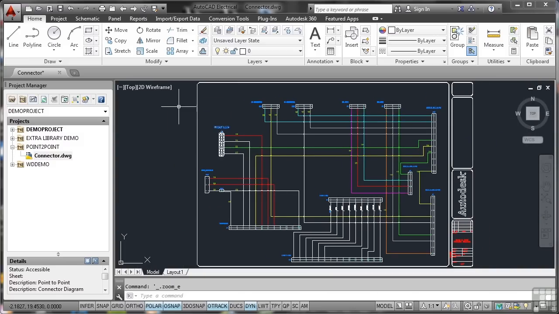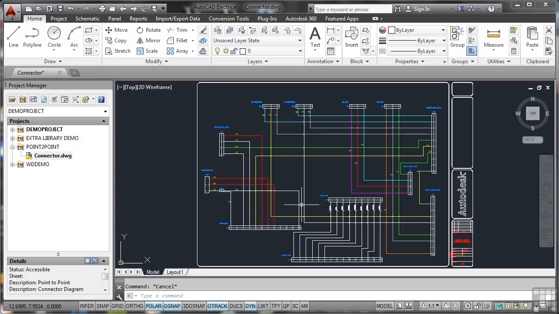Now, I'm going to go to the Home tab here, up on the ribbon. I want you to watch the layers here, and especially the layer name. If I select this line here, it tells me that it's 16 AWG red. That is obviously a name of a layer that is used specifically for a particular connecting wire on this connector diagram. If I hit Escape and select a different colour, 18 AWG green. So these are different callings for each type of wire that joins a specific connector to another connector. Now the good thing is you're utilising the AutoCAD layer system to basically break down which one's which.